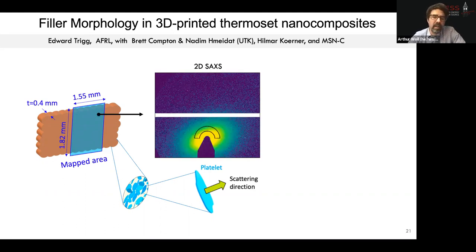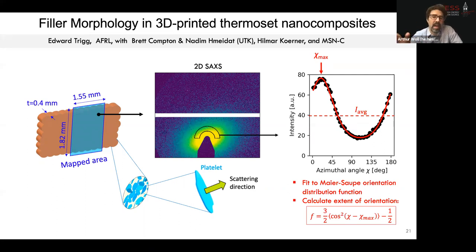One of the things we knew we'd be sensitive to at this scale were the rheology modifiers — nano platelets like clay platelets, disc-shaped things that when they flow, the viscosity of the fluid goes down. These are nanoscopic in scale, and something we're sensitive to in small angle scattering. Here's a small angle scattering image from that sample. Even if you've never done small angle scattering before, you can immediately see the image has a clear asymmetry that looks kind of like an oval shape — and there's real information in there. The nature of that oval corresponds to the orientation of what the average orientation of the platelets in that part of the sample looked like.